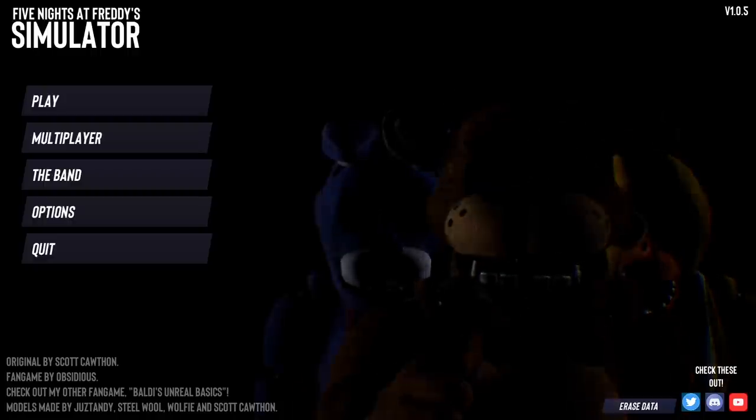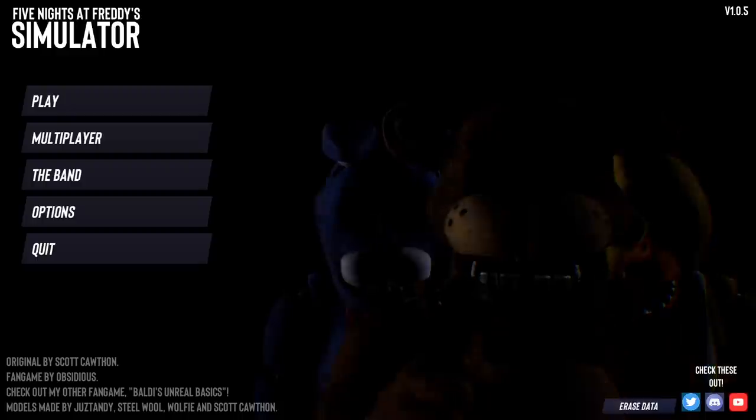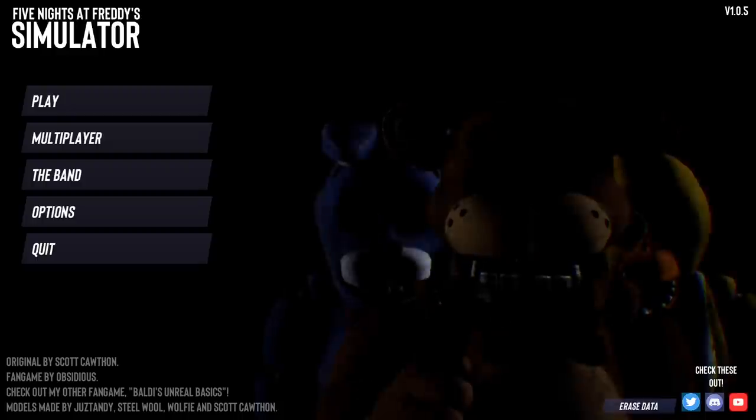Then he also fixed all major fast coin issues, added the Mangle, added multiplayer, and added new tabs in the play section. Oh, new tabs. Okay, so there could be new maps. He's also adding in the Joy of Creation characters eventually, which is going to be pretty cool. I mean, the Joy of Creation characters are pretty awesome looking.